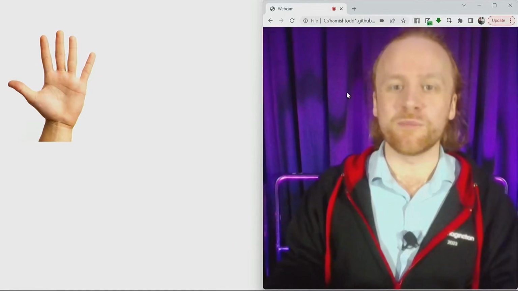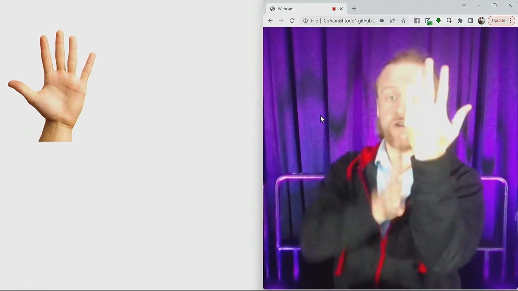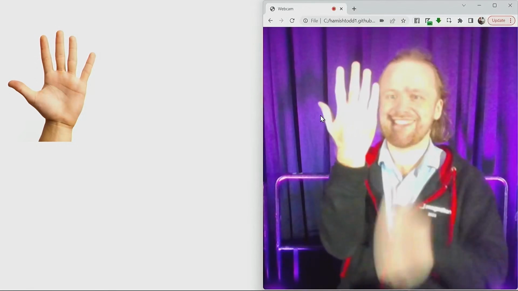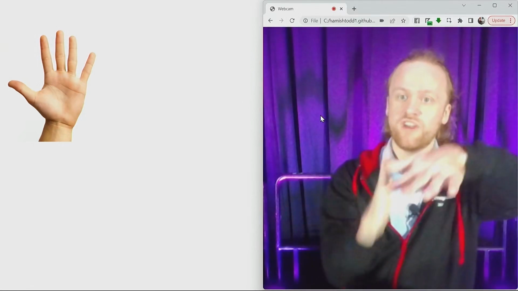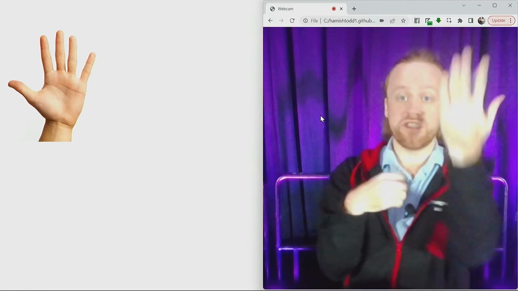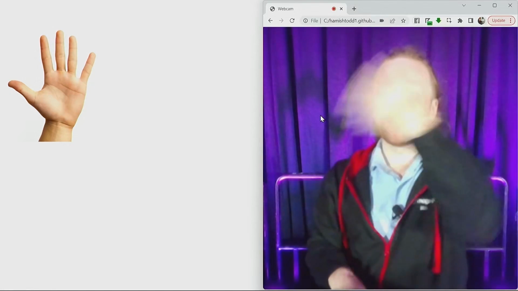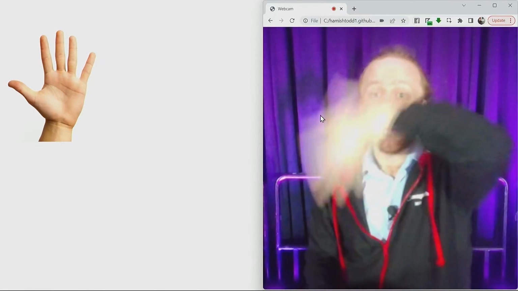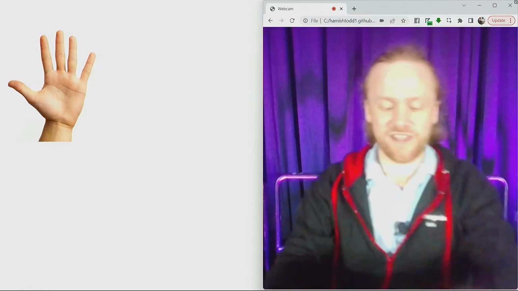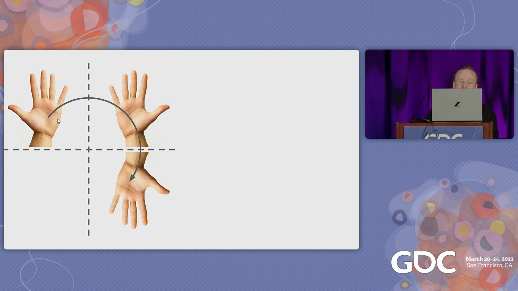Okay, let me try and prove that to you by using my hands. So we start with a hand like this. We're going to do a mirror reflection in here, so we get this. And then we're going to do a mirror reflection in here, which is at a right angle to this plane. So we start out with this, reflect, reflect, we get to here. That is a 180-degree rotation. Prove that to yourself as many times as you need to fully absorb it.